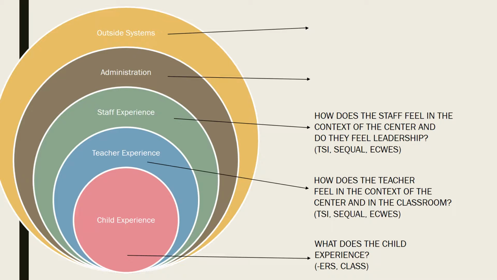What is happening at the program level that makes this look a little different? When we get into the administrative piece, we start having tools like the PASS, or Program Administration Scale, or the BASS, Business Administration Scale, that are meant to look at program management. Granted, they both say leadership as well, but neither of the tools I just mentioned actually tells you how to be a leader. It's all about the interpretation and the approach, and I'll explain a little more about that in a second.